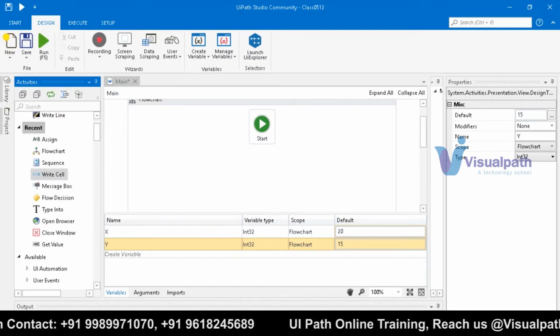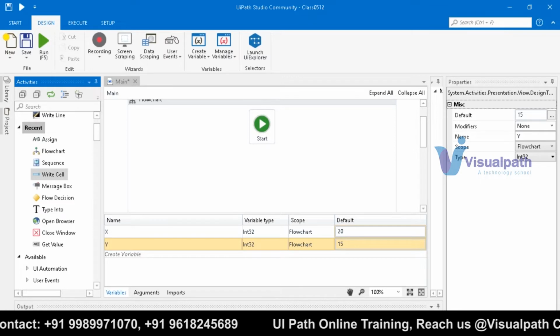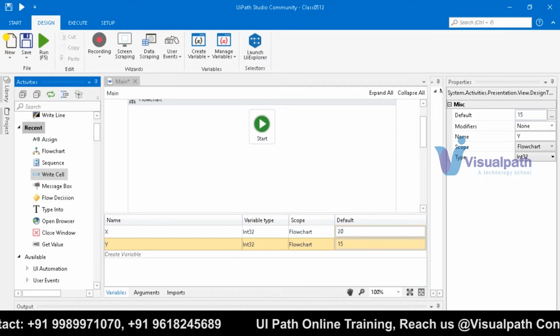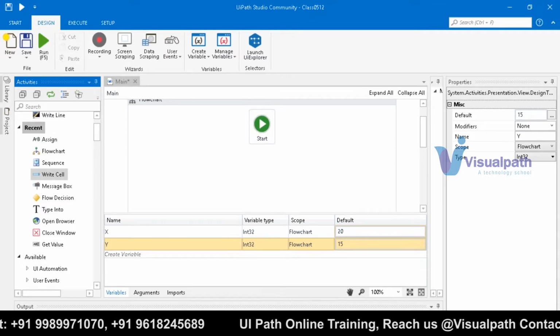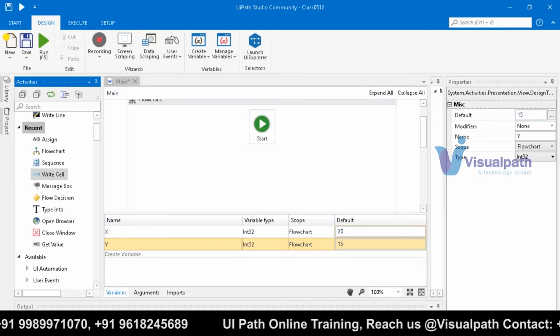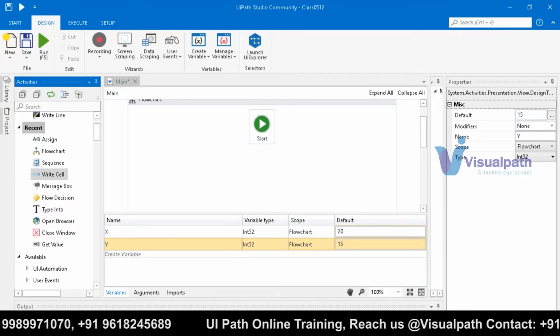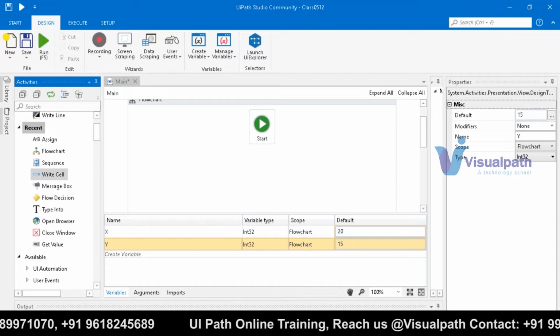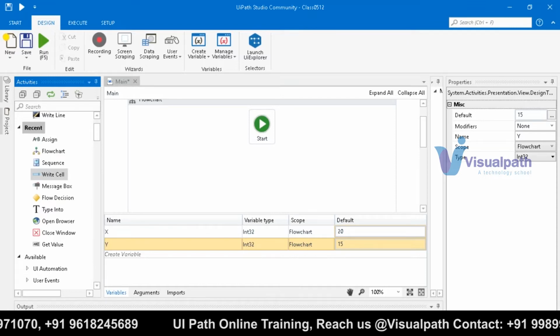So when you're writing the code, you need to specify the UiPath pattern you're writing it in. That's how the UI will form. So you need to specify whether it's a flowchart or sequence. If you're not specifying, UiPath would not understand which format you want to show the code in. That's a mandatory step.